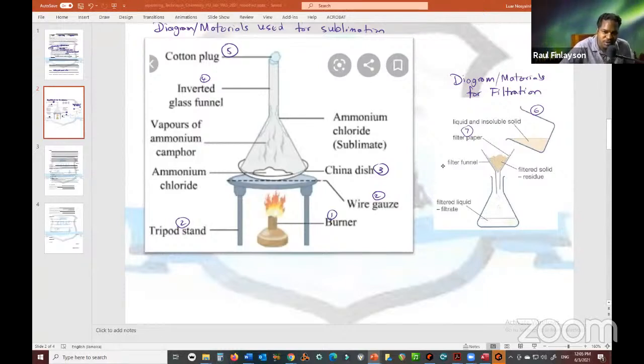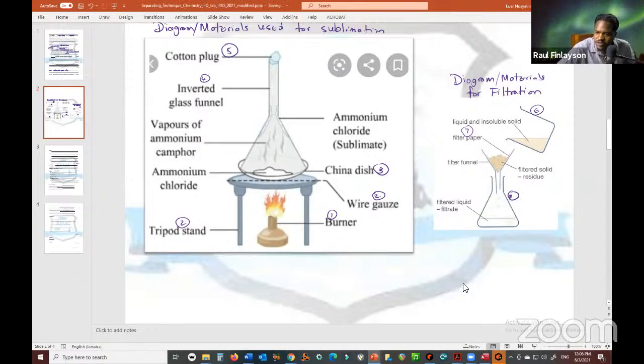So this is a case where, if you decide to carry out this lab at a school where you have a lab tech, you just give him the list so he knows what to set up. That's the idea. That's why you want to write the materials here. All right. So 6, 7, and then of course this is a flask, so you could call this 8.